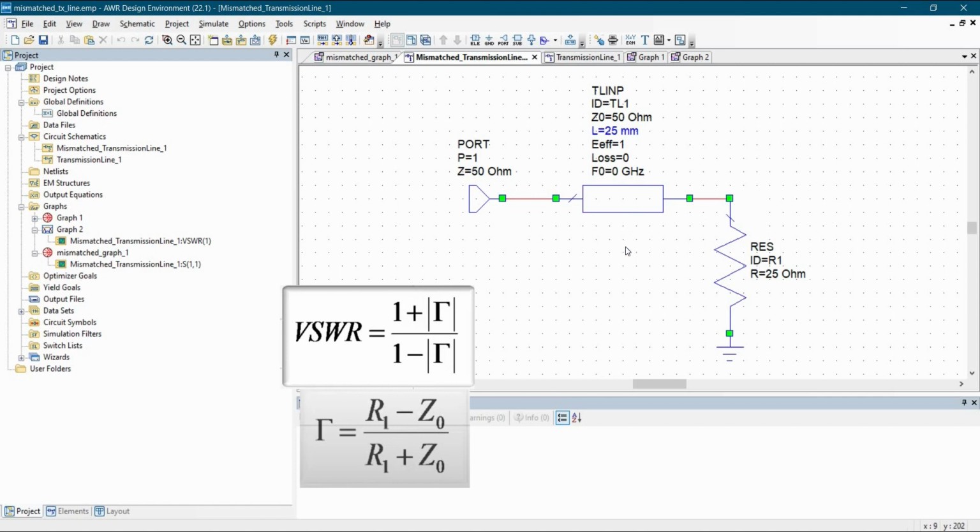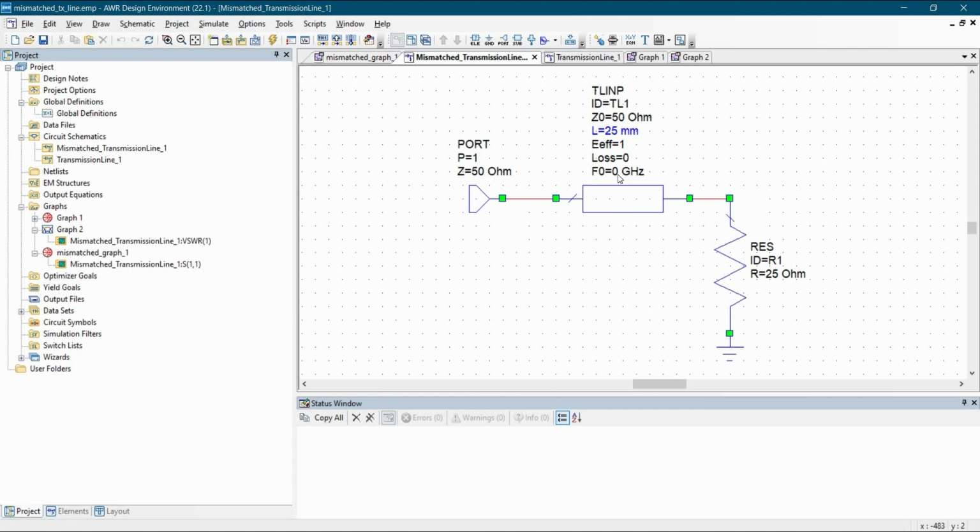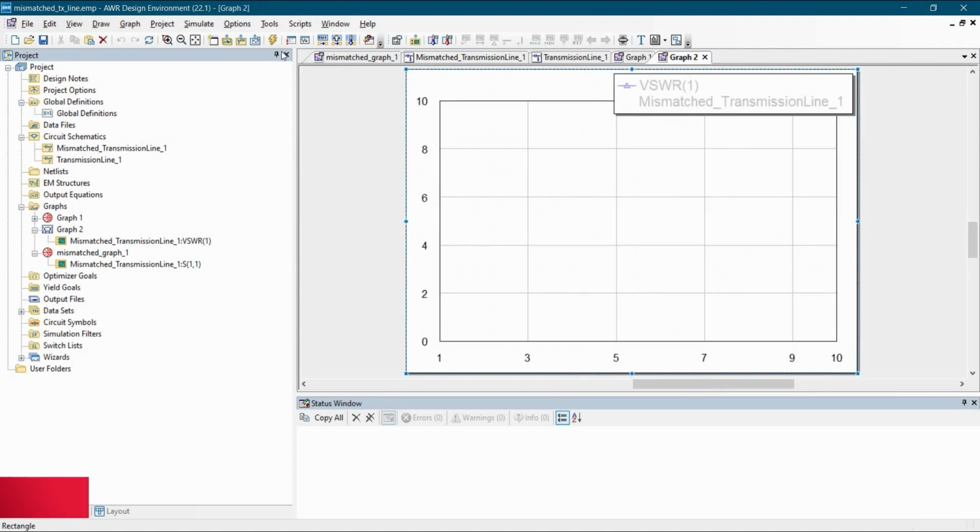If you calculate that, it will be 0.33. Then we put that value in the VSWR formula: 1 plus 0.33 divided by 1 minus 0.33. When you calculate that, it will be approximately 2. So as per this mismatch circuit, the value of VSWR should be 2. Let's run the simulation now.